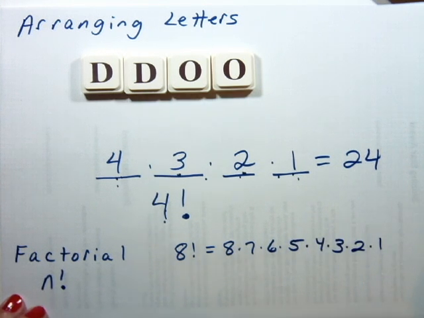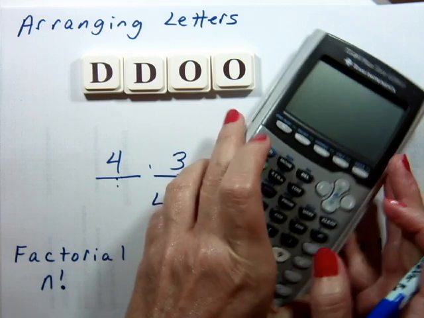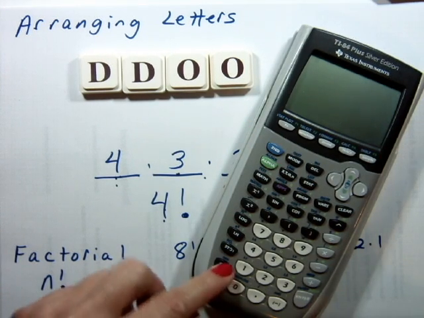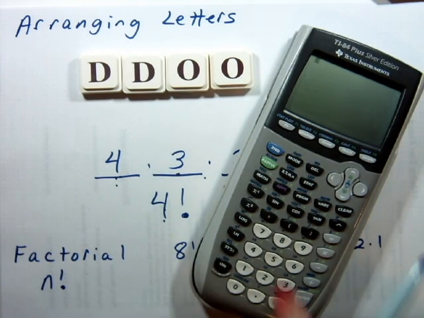Now that I know that's what 4 factorial is, it keeps us from having to do that long math, all that multiplication, especially if you want something like 99 factorial, you don't want to put 99 times 98 times 97 and so on. Now, you're going to be doing all of this on your calculator. If you have a graphing calculator, to find 4 factorial, I would say 4.